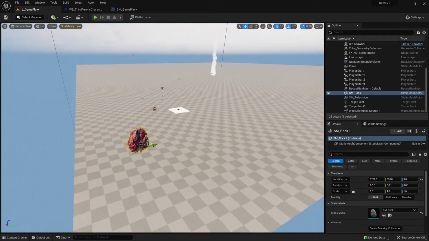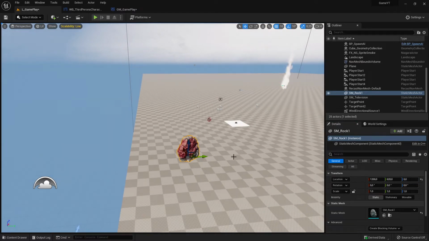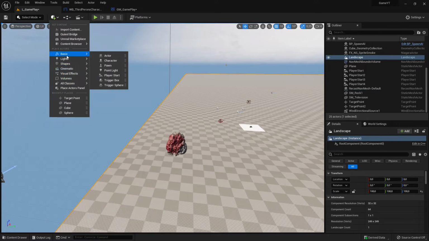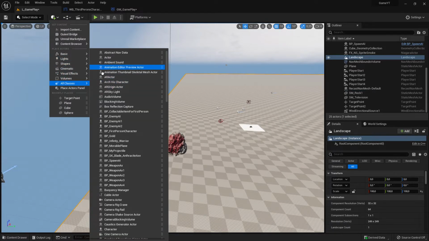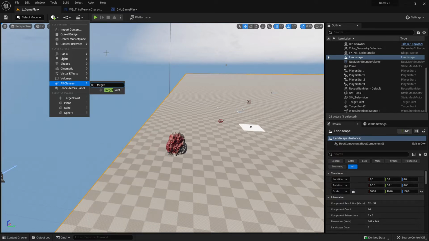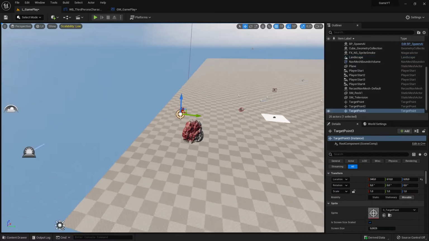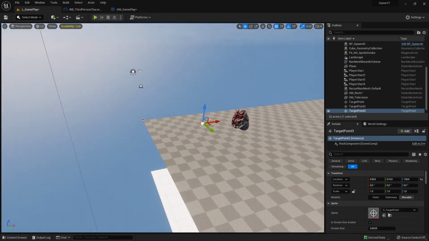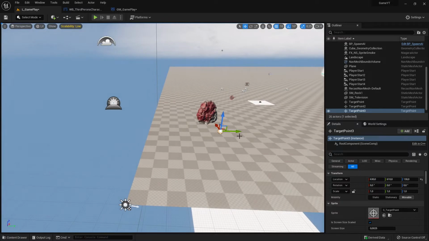Of course, you can make a variable and a target point. This is another way. For example, you say, okay, why not just go here on top? Let's go here to some settings. Let's go to all classes here. Careful here, it shows not that you have a search field, but when you start typing on your keyboard, it pops up this search one. And then you can type here target point if you want, when you write it right. So there pops up a target point. Click on this one and you can define, put this target point also anywhere, and use this as a reference, something like that. We will probably make this one later, but right now we continue.